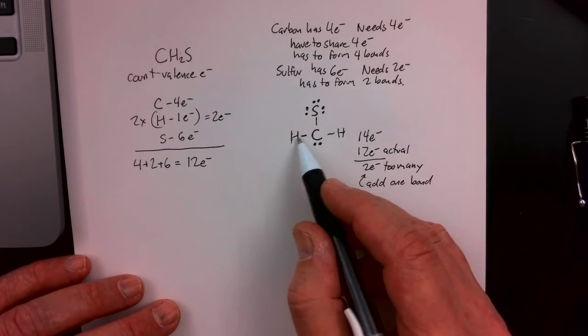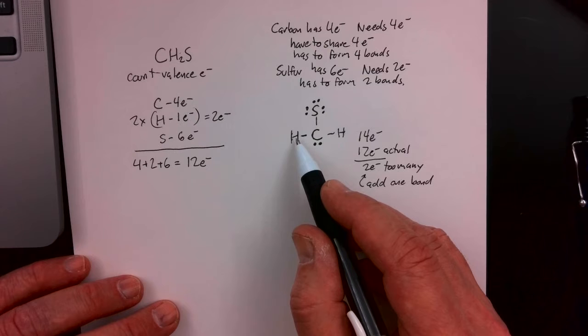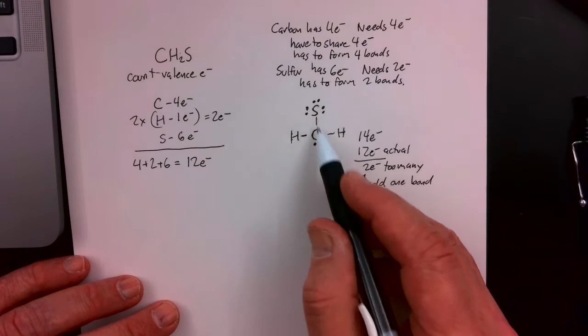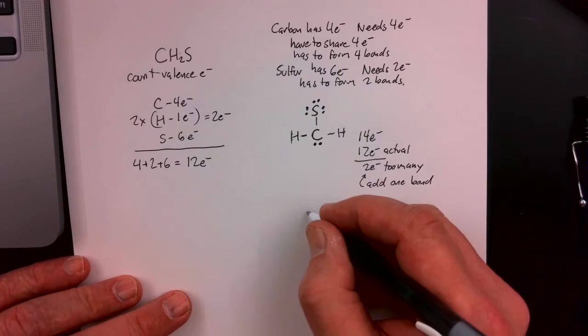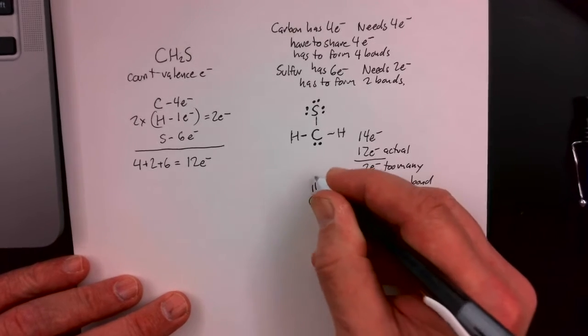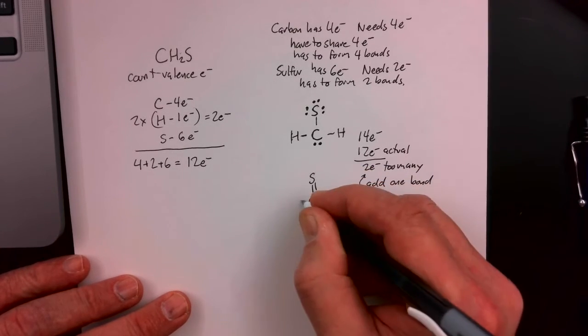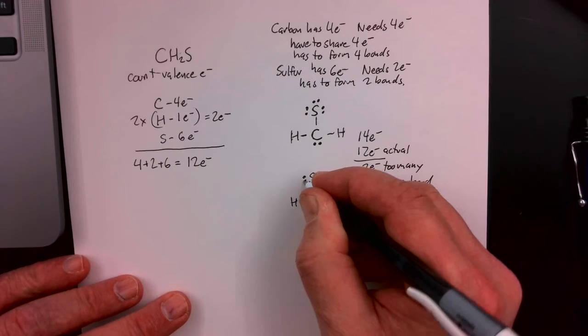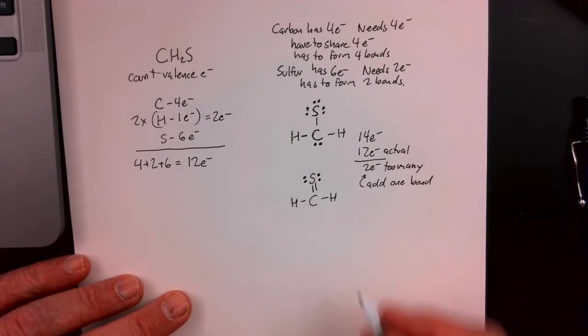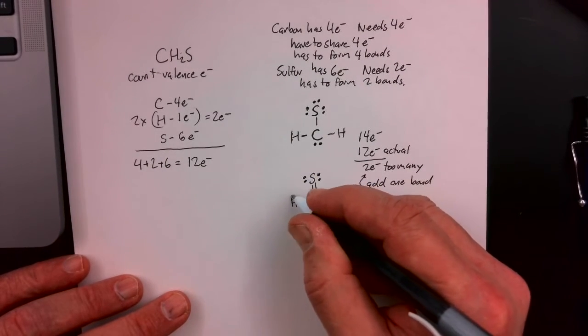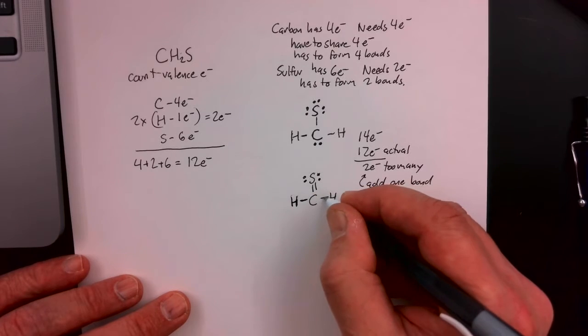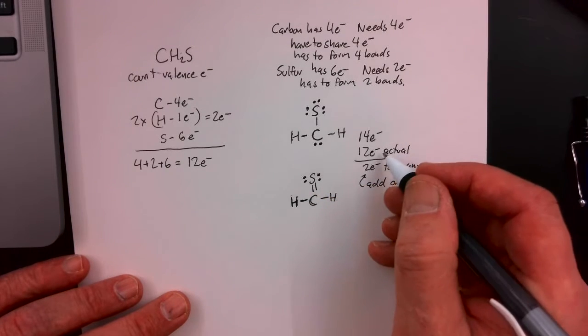Well, we can't add a bond between hydrogen and carbon because hydrogen only gets 1 bond. So we have to add it between carbon and sulfur. And so what we're going to do is draw C, S, H, H, dot, dot, dot, dot, and we're done. And the reason I know that we're done is because I used to have 14 electrons in the structure.